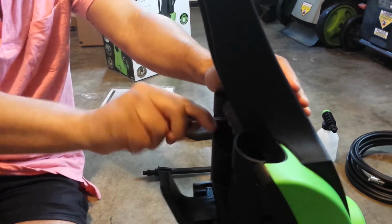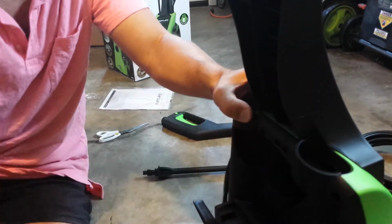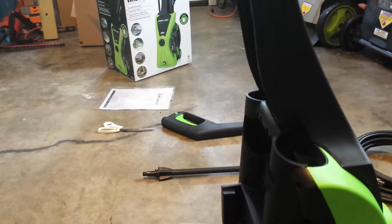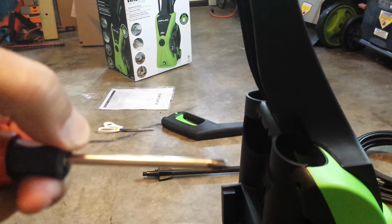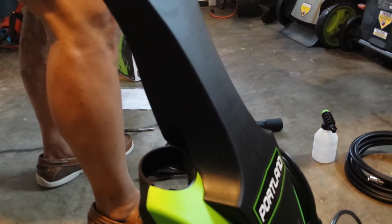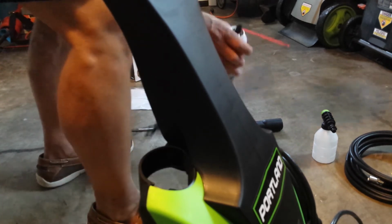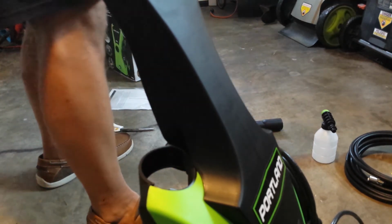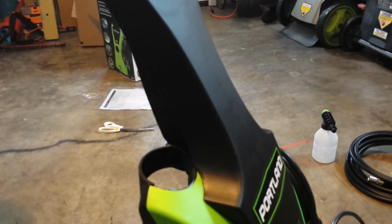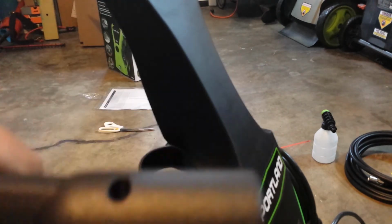Now, one thing I noticed after doing this, the 2 holes there at the bottom go way in deep, and the screwdriver I had was a little bit too short. It was maybe like half an inch too short, just to let you guys know. Again, I like to spray everything that gets screwed on just to keep it well lubricated. I've seen some people use paste. That's probably better, but I've been so used to a spray.